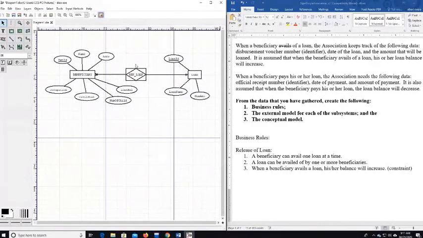But since we have converted our relationship into an associative entity, we have to put cardinalities here on this side.